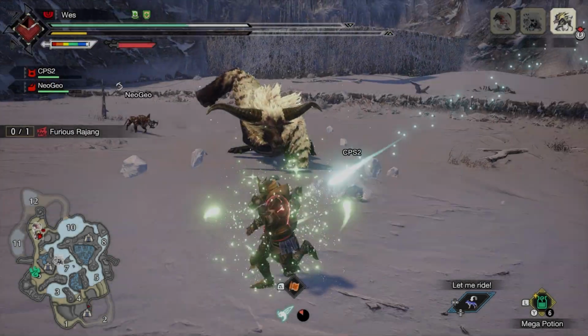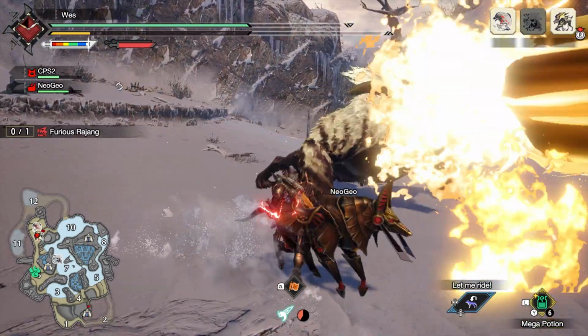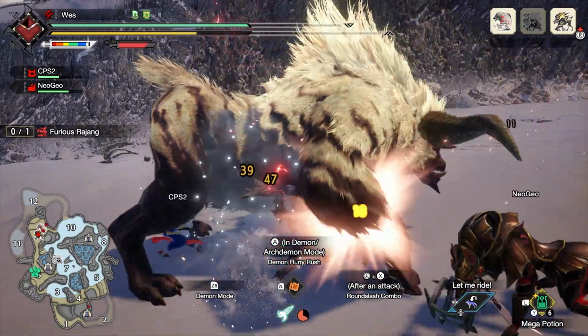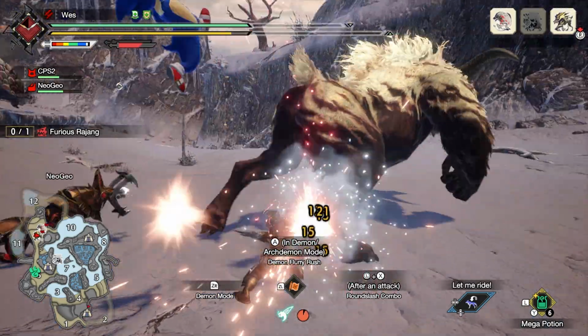Chain Crit is hard to get. The Archfiend Armor Ura likely has more practical value. If you want to use this for something specific, the Divine Ire Obi is a consideration. Finally, a few pieces have a Furious Rajang unique skill aptly named Furious.